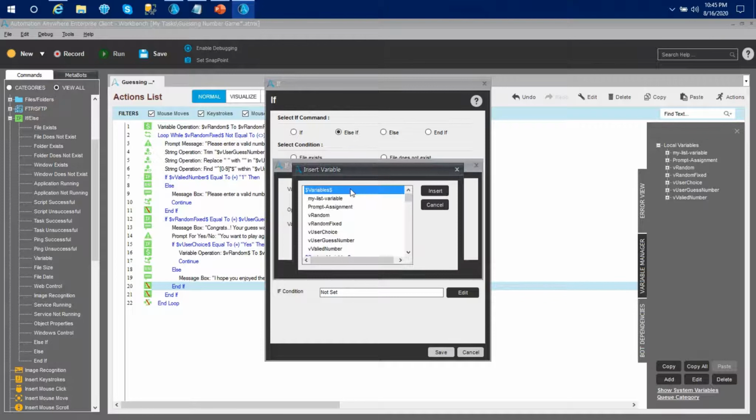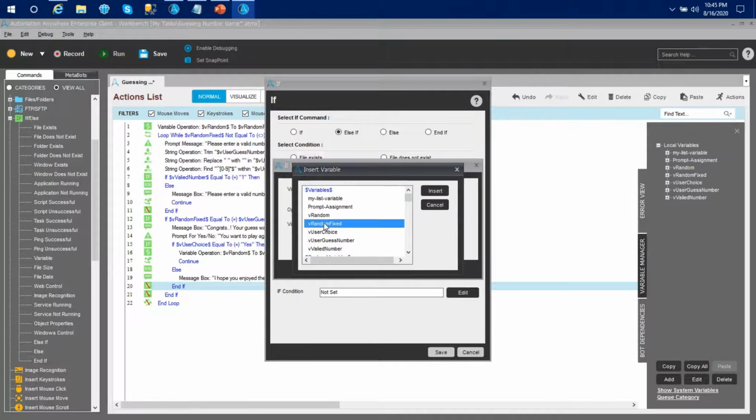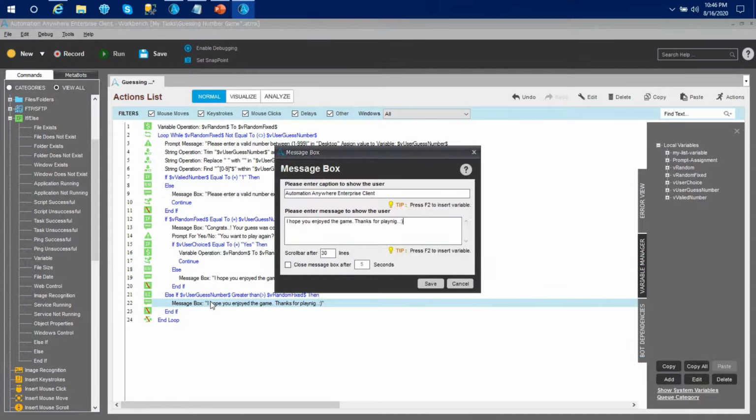So let us say guess number, user guess number is greater than, let us say random number. Let us say what I wanted to say, your guess was too high.